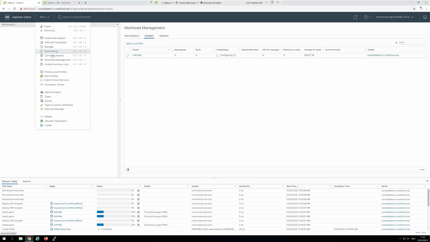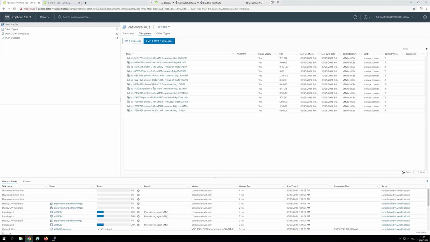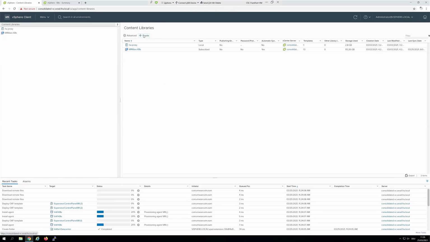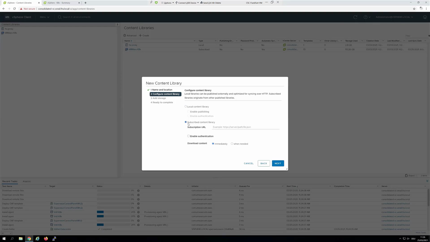Going back to the content libraries just for a second, clicking inside here. As you can see, I do have all my Kubernetes versions in here, and it's very easy to set up. You basically go to content libraries, click create, and give it a name. Everything needs a name. And then you basically subscribe to an online library. And this is the link you're going to use. You can either Google it, or I'm pretty sure Jeremy or Raj can put it into the chat as well.